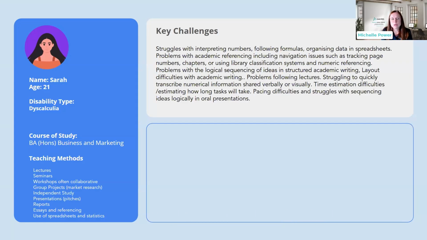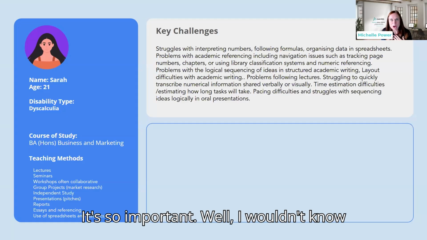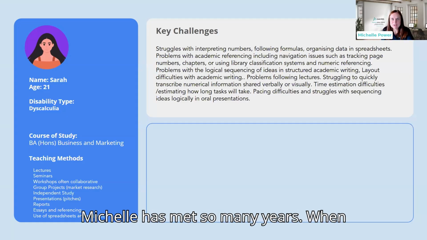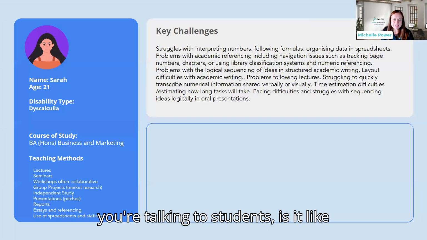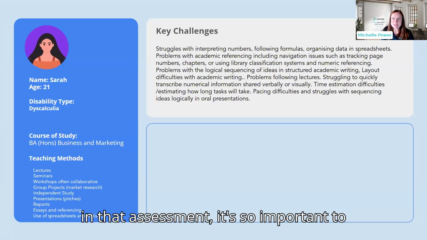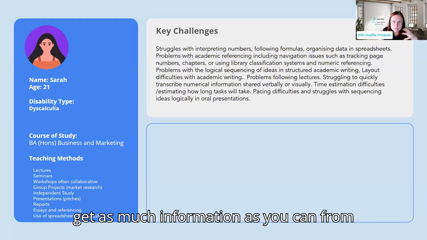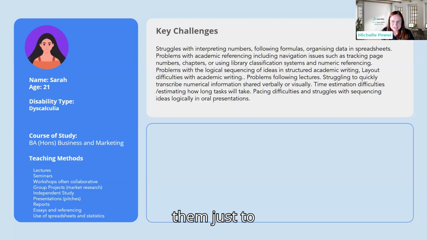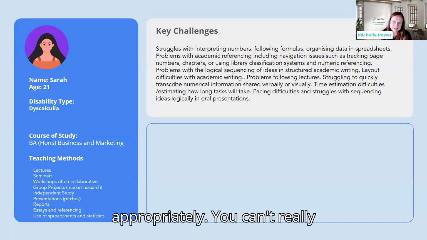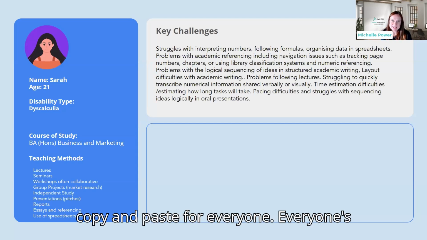It's so important. Well, I wouldn't know because I've not been an assessor, but Michelle has met so many students over the years. When you're talking to students in that assessment, it's so important to get as much information as you can from them, just to match the AT appropriately. You can't really copy and paste for everyone.